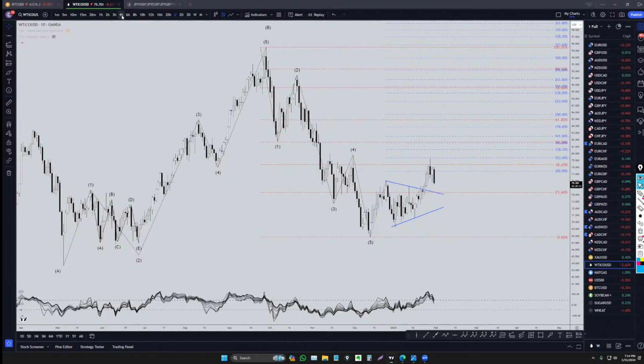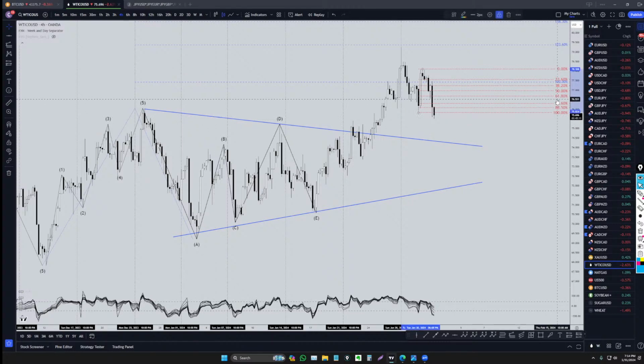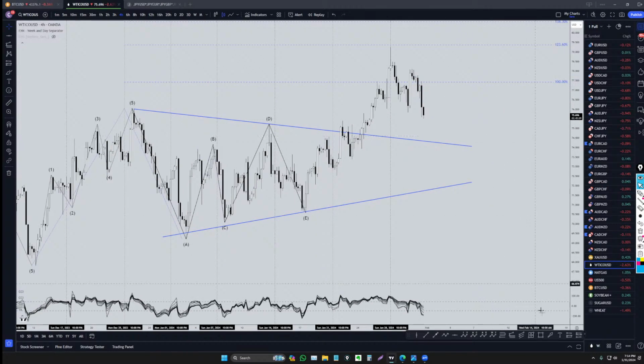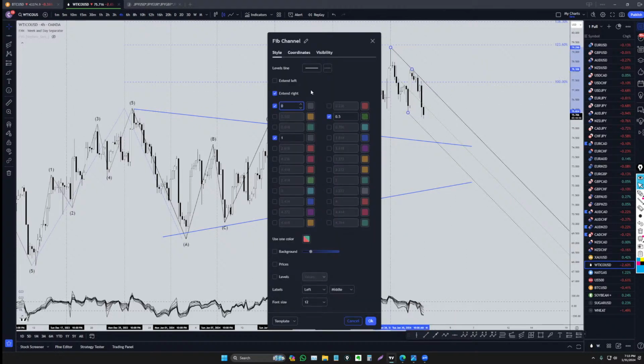But boy, it's definitely pretty strong. Let's throw a fib on there. Actually, it's not really to the point yet where it's not an ABC, is it? Oops, I didn't put that in the right place. That should go up here, base channel. I only want to see that on the shorter time frames too.